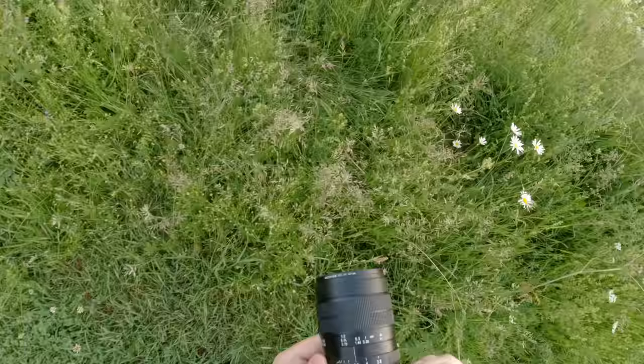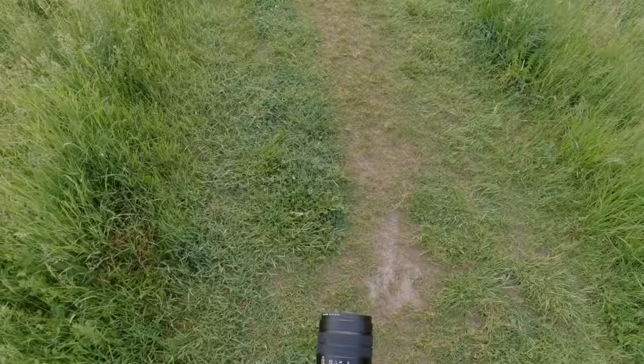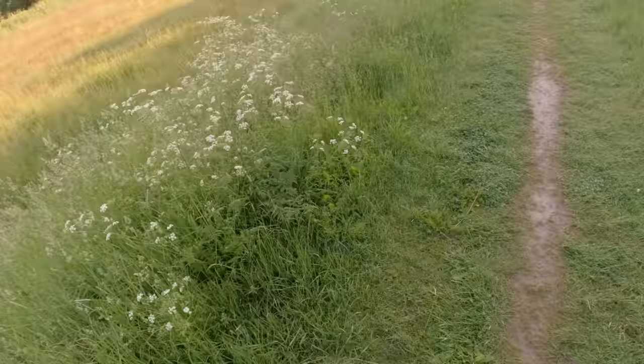I'm still in manual mode, but I happen to know that 1/60th and ISO 100 is pretty good in daylight like this, or shadowed daylight. And since the dynamic range of this camera is excellent, I can always expose a bit wrong and then just correct it, so it's no issue.